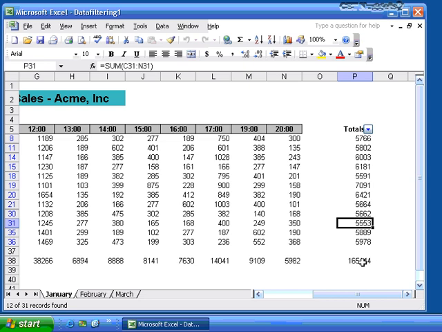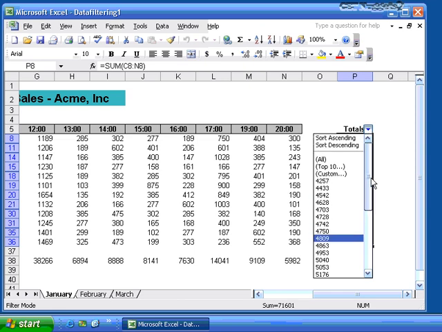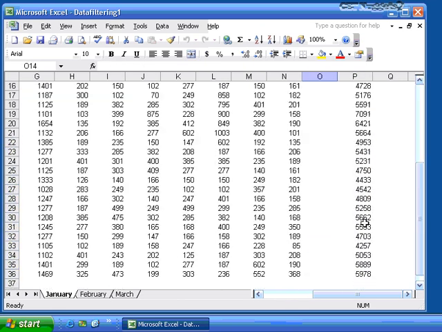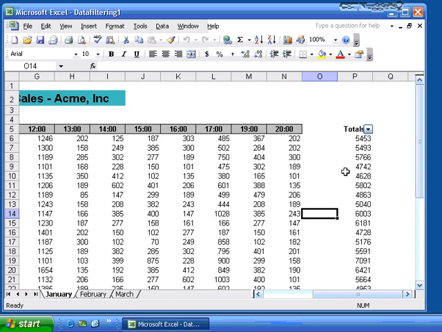Again, notice that my formula is still going to be a summarization of everything that you see here. So that hasn't changed at all. However, the one nifty thing about it is that, again, I can select, if I want to see out of all the numbers over 5,500, what are the total sales combined? It would be 71,601. So I've come in and I've customized my filtering for this particular column. And again, once I'm done, I can come up here and click All, and it will return me back to where I was before.